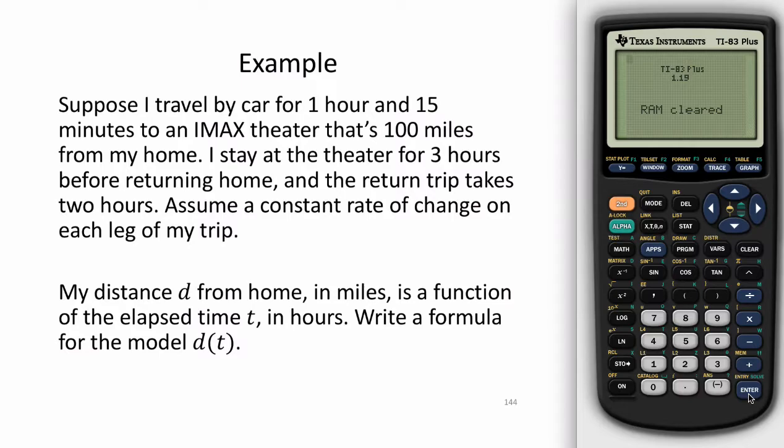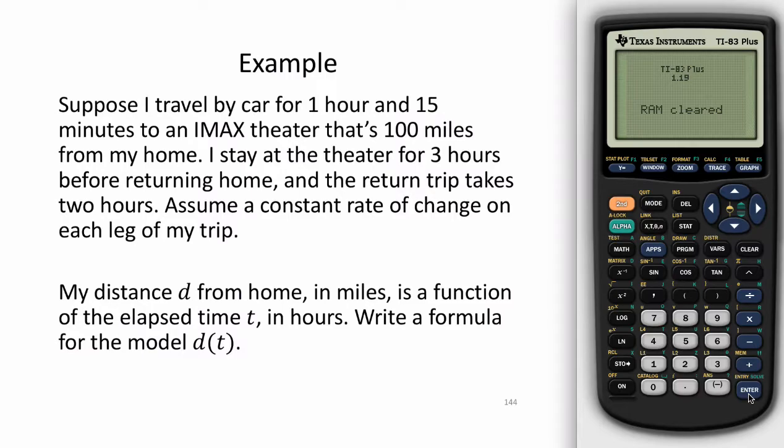Suppose I travel by car for 1 hour and 15 minutes to an IMAX theater that's 100 miles from my home. I stay at the theater for 3 hours before returning home, and the return trip takes 2 hours. I'm going to assume a constant rate of change on each leg of my trip.